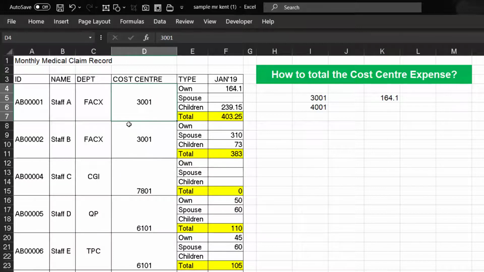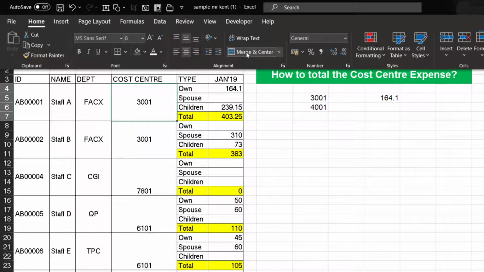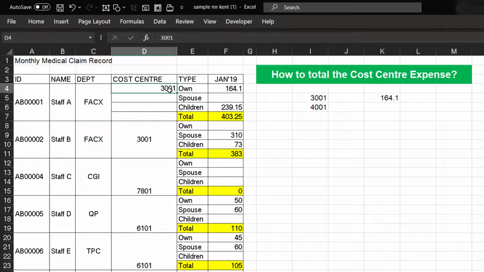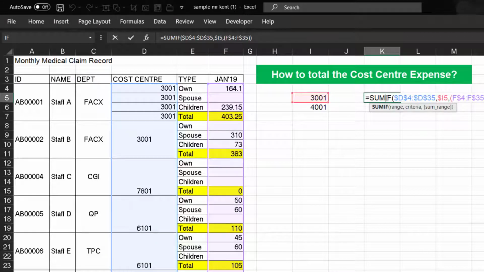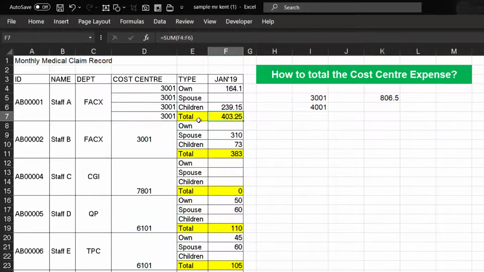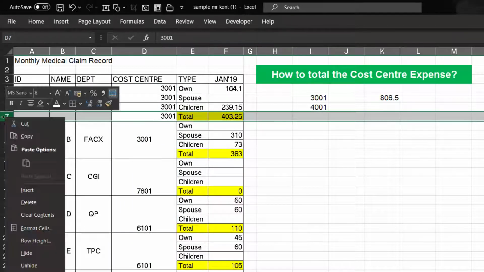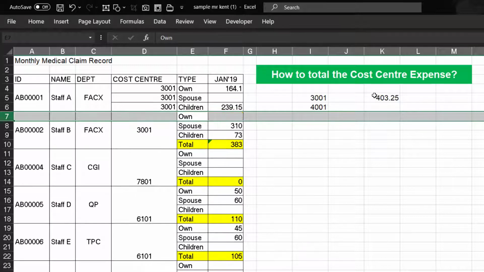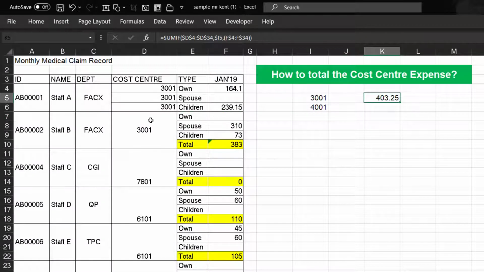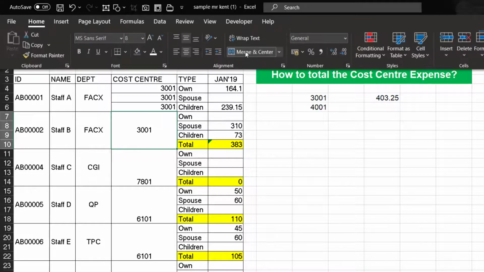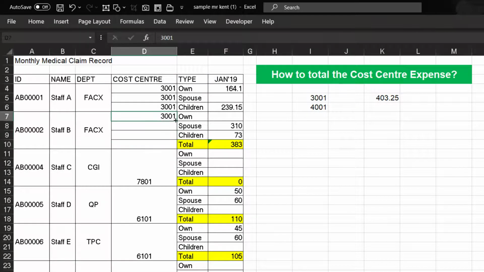One way is to unmerge this and then drag this down. And that's one. But this will add up the total value as well, so we don't need the total value. We need to remove this as well. So it should be 403, but that's not enough. You need to do this again one more time: merge and drag this down. Then you get the total again. This line should be removed.